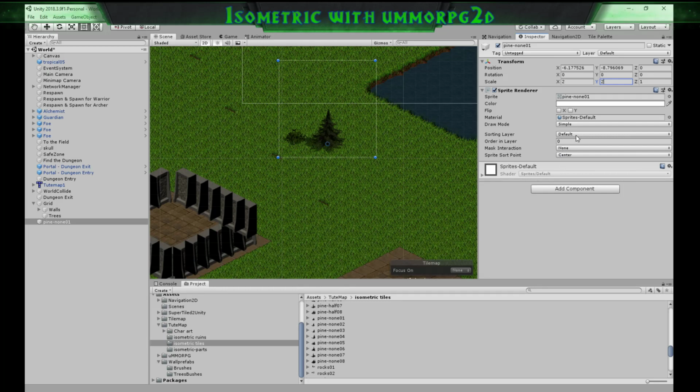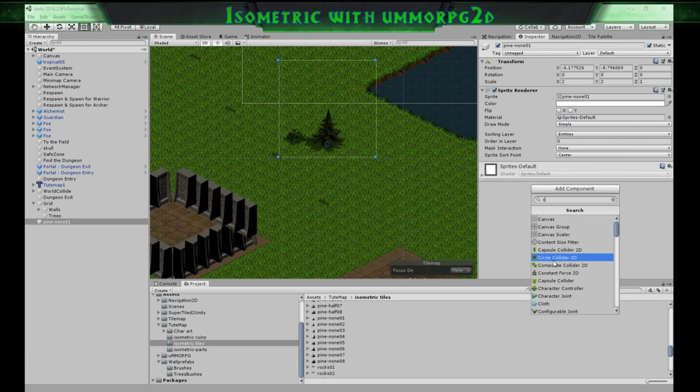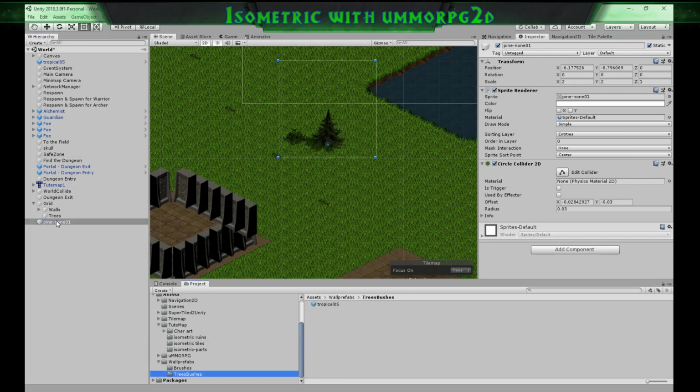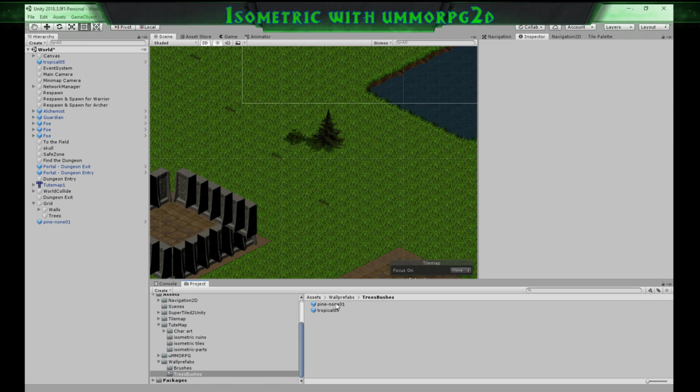Cool. So set that to entities. Do we want a collider on it? Yep, let's put a little collider. So we'll go a circle collider, 2D. Obviously way bigger than we need it to be, and you really need it to be a tiny little dot. And bring that down to where our pivot actually is, sitting in there. Even smaller, I think. So, yep, about that. We really don't need it to be too much of an issue, but just so you can't run straight through it. And we'll do that, and that is a pine, and what do we call the other one? It was just tropical 5, wasn't it? So that's fine. Yep, pine none, and tropical 5.